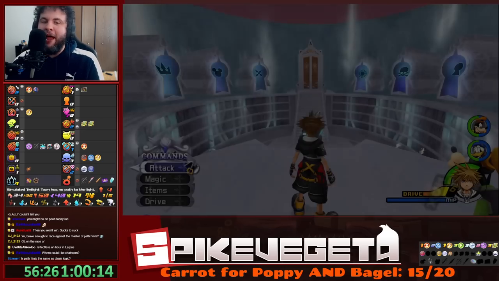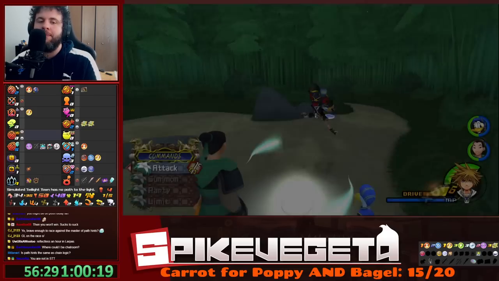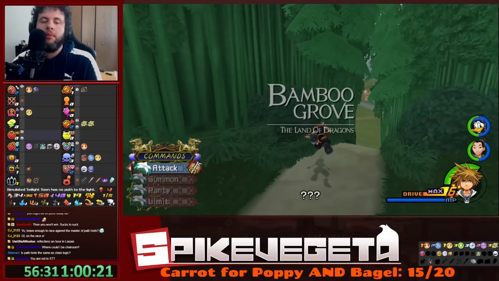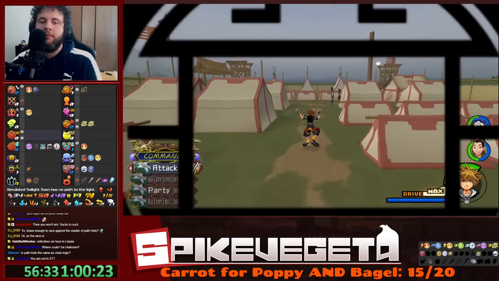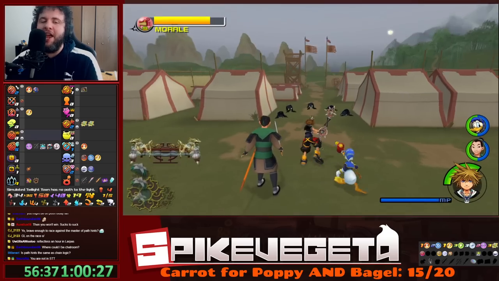The master of path hints. I know, he's so good. What's up, CJ? How you doing, gamer? Yeah, well, we know Ian's here!